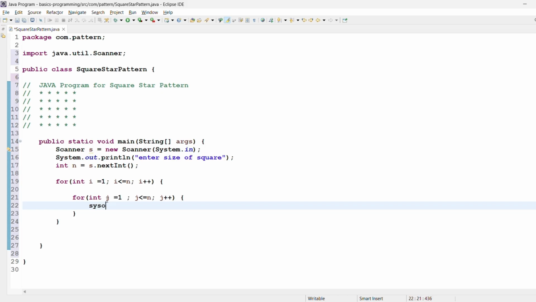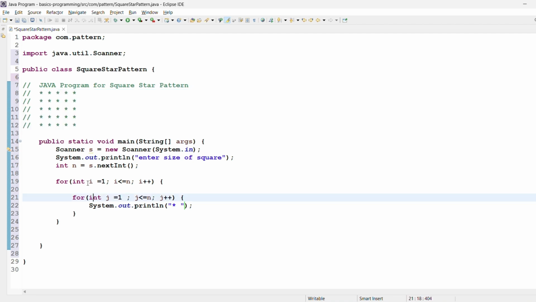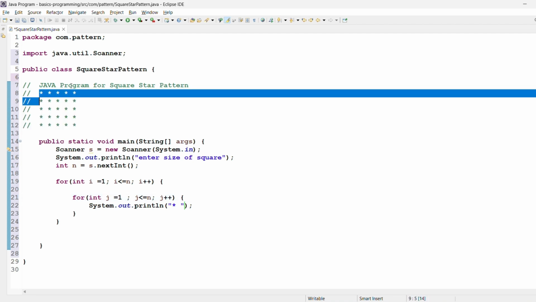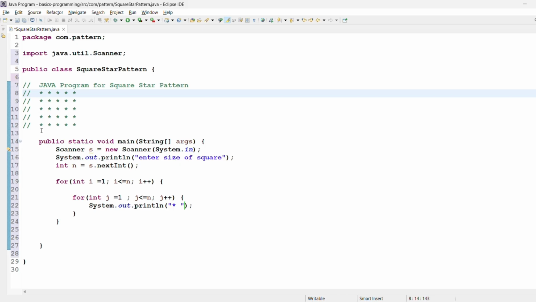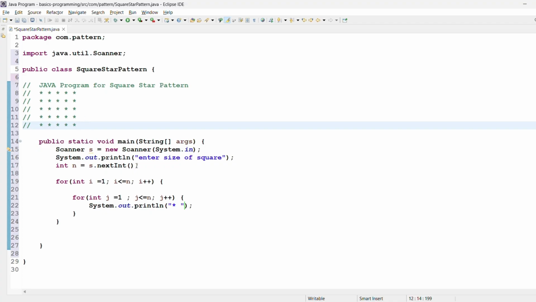You have to print the star. Why just printing the star? Because as you can see here, in all the places of the square, the star is printed. That is why we are iterating our for loop from 1 to 5 and the column 1 to 5 every single time and printing the star pattern.